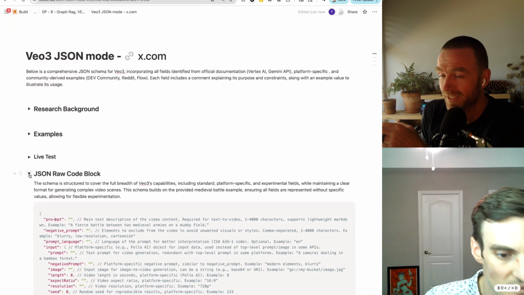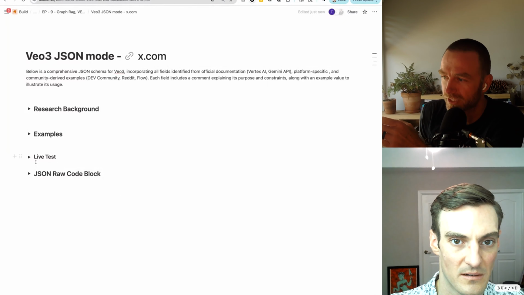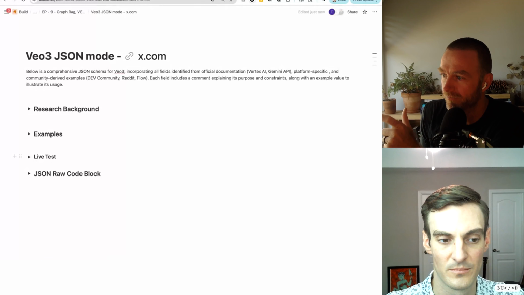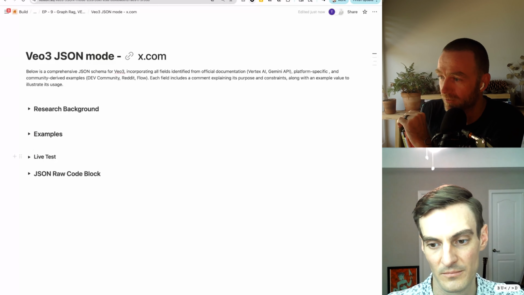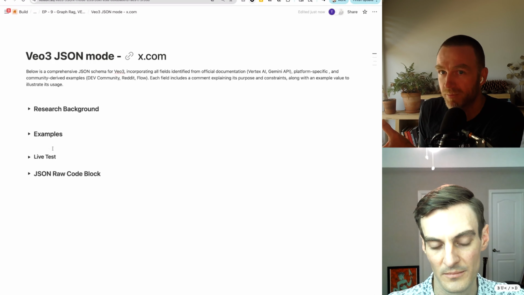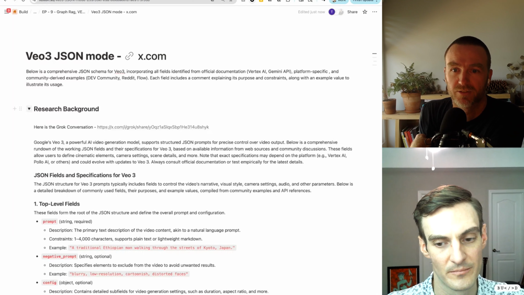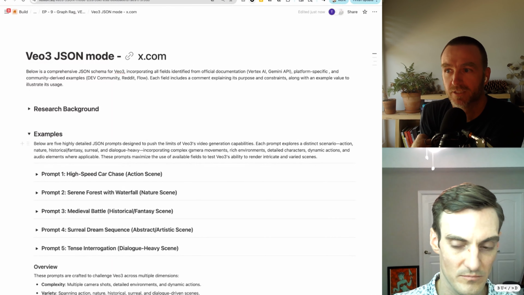That's all. So that's what I was saying at the start: people are just realizing that it's a better input method into the LLM from the human. We were putting in prompts that didn't cover everything, and then wondering why the output was kind of crappy. Yep. So I'll show you the research background here. We'll share that with everyone and you can go through it. But the examples are where I was really getting into it.